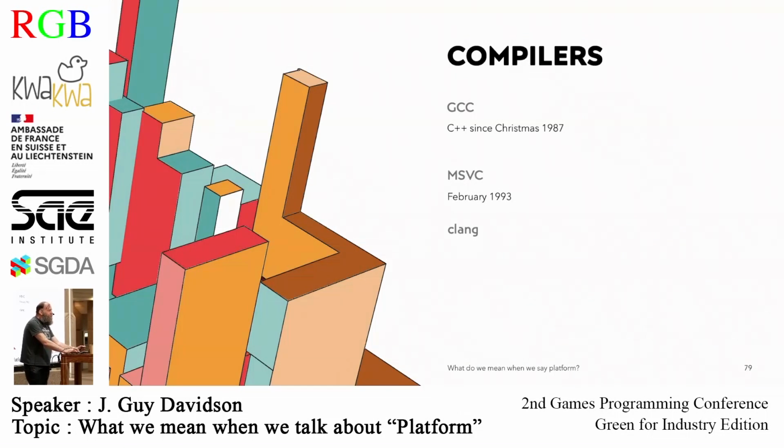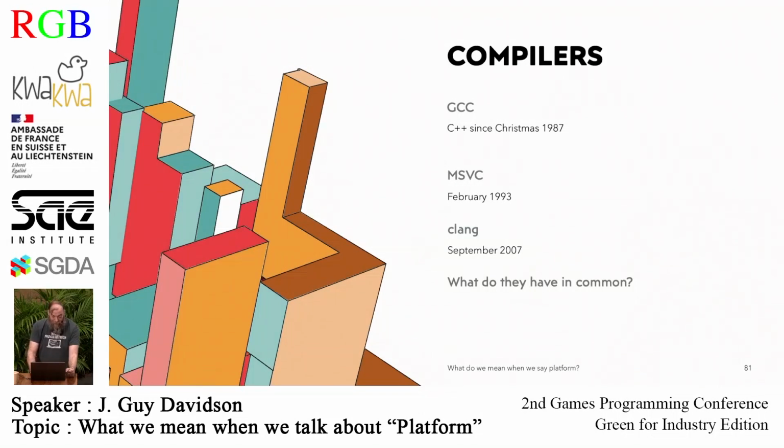Clang. Everyone loves Clang because it provides a compiler front end that works in tandem with LLVM. And it was first released a couple of days before my 20th birthday in September 2007. No, it wasn't my 20th birthday. Any guesses? It was my 40th birthday. Any Clang users here? Yeah.